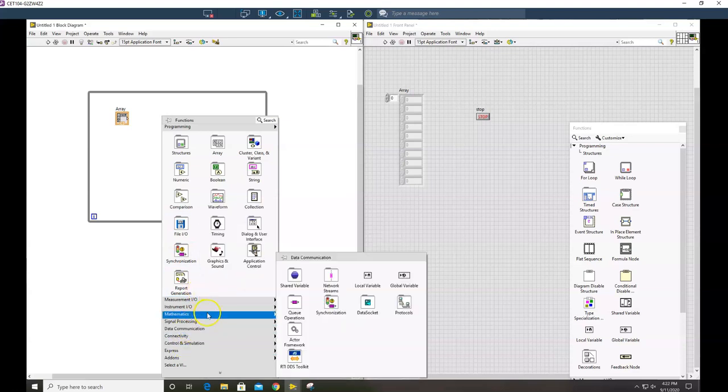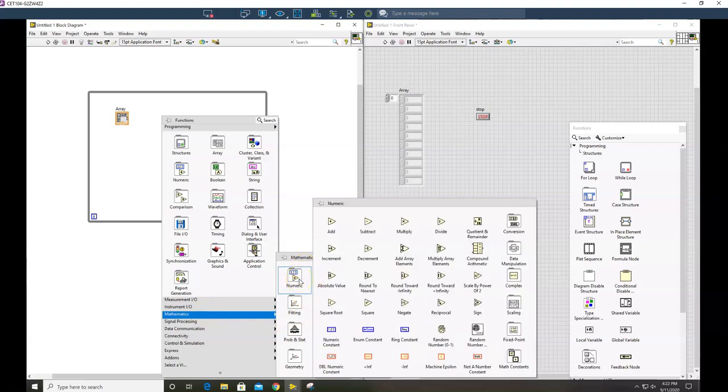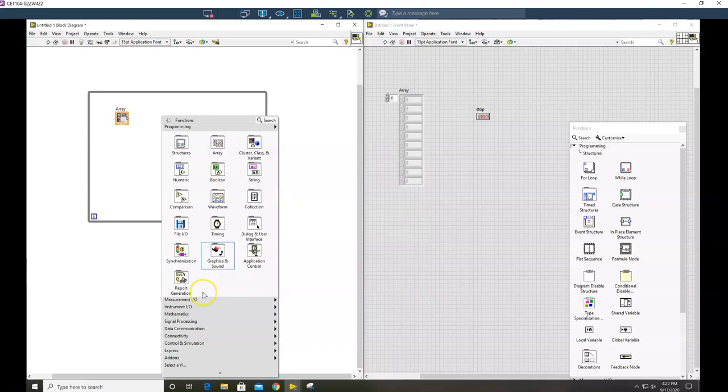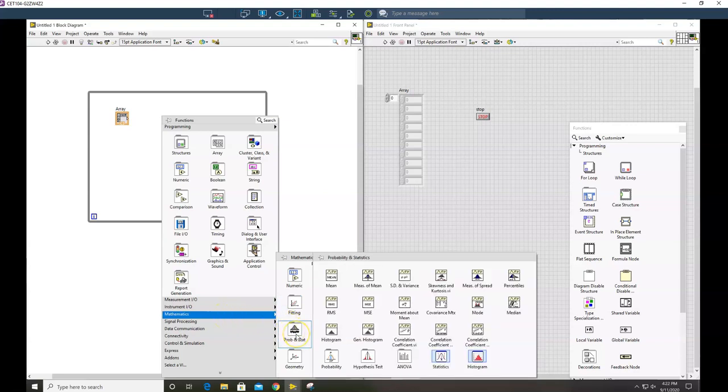And so that's going to be in, let's see. So we go to the mathematics palette, we go to probability and statistics, prob and stat, and then we can grab mean.